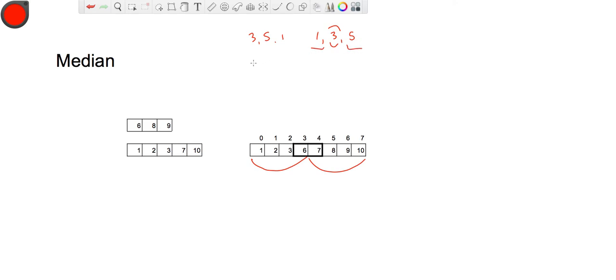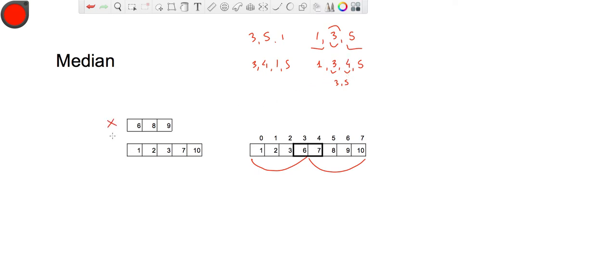In case of an even number of elements in the initial data set, let's say 3, 4, 1, 5, the median is the average of the two middle elements of the sorted array, in this case 1, 3, 4, 5. The two middle elements are 3 and 4, and the median is the average of these two elements, in this case 3.5. So as you can see, in both cases, the arrays where we take a median should be sorted.